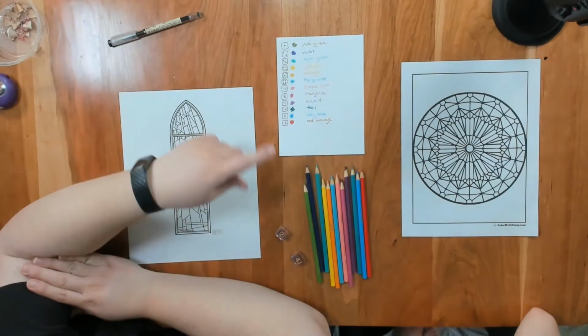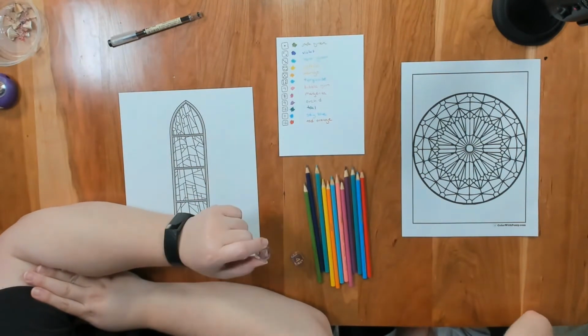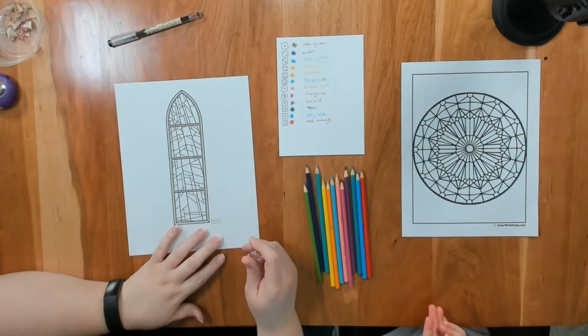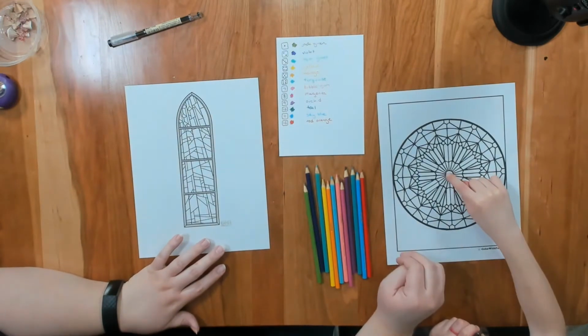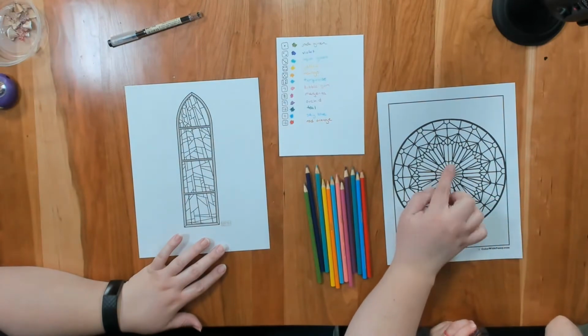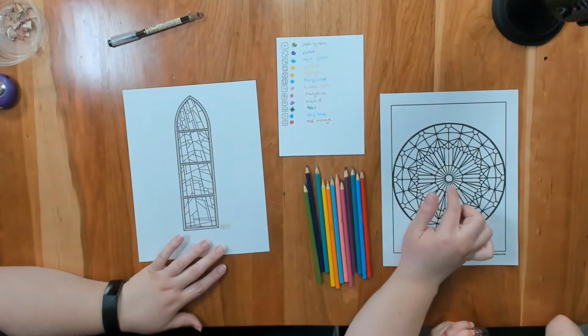We'll both start off with one. And then let's grab a dice. Now, will I go first or you? It doesn't matter. You got to pick a start point. Let's say this too. So I pick the middle. So Tiny's going to start with the middle, and then she's going to come out and do the inner circle, the outer circle, then the little circles, and we're going to go through that. You got a lot of coloring.